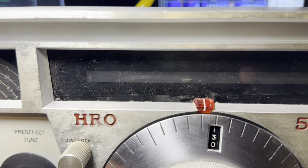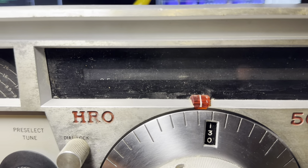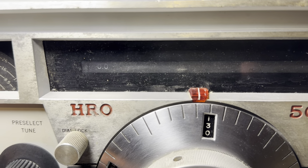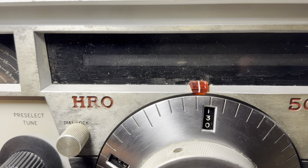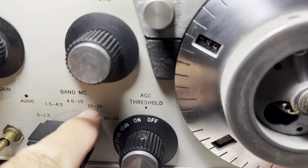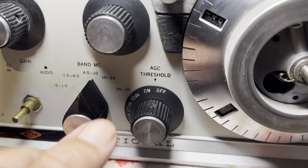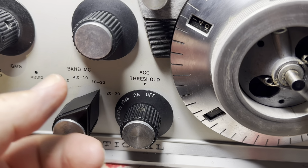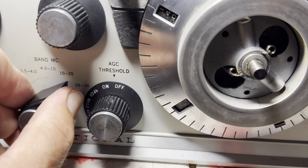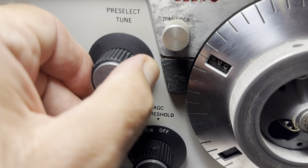All right, sanity check. What still works? Not much. I'm probably about where I was yesterday, and worse. So this band works, we know that. But you gotta wiggle the switch. There it is. Run 14.5. Oh, that's 20 meters, isn't it? 14.5, right about there.